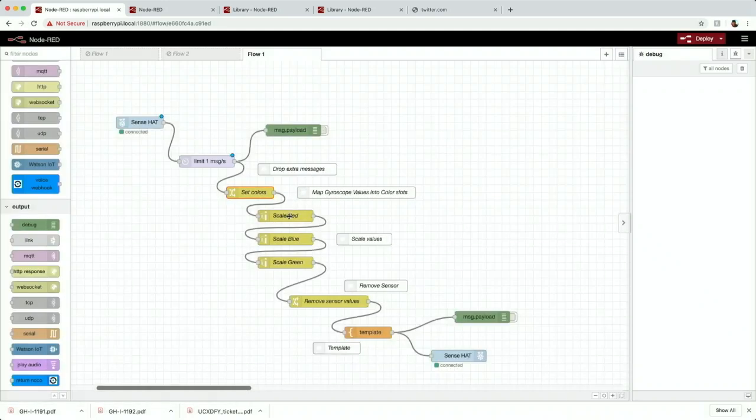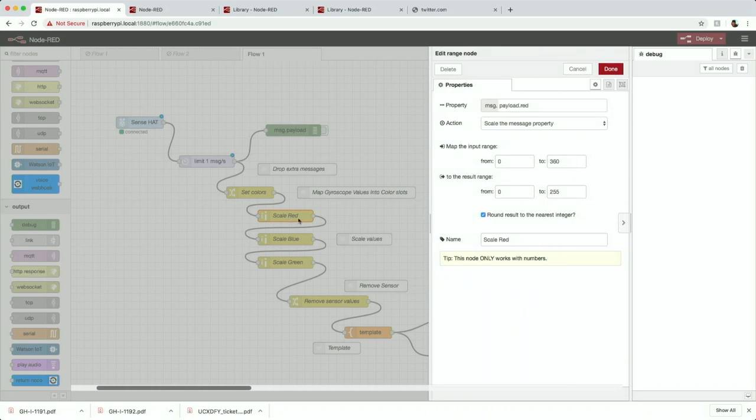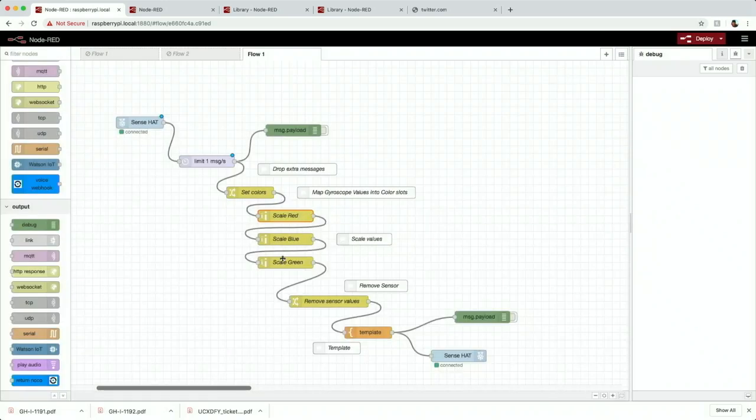But then how do I make that into colors? Because rotation is 360 degrees, but colors only go to 255 in RGB. So I'm just simply mapping it out, and this node will do everything for me. I am setting one direction for red, one direction for blue, and the other one for green.